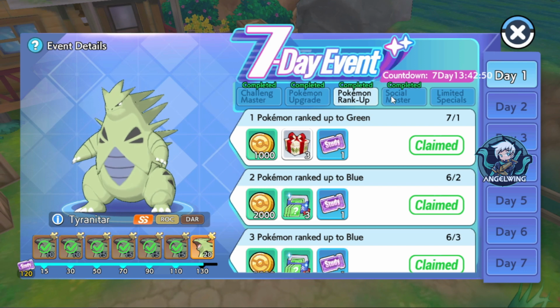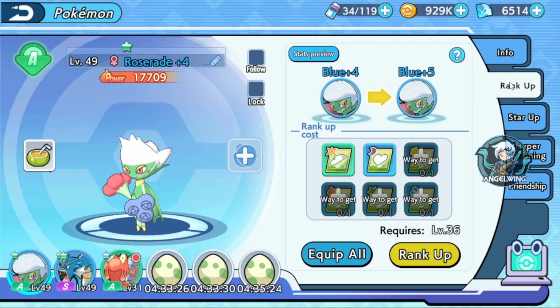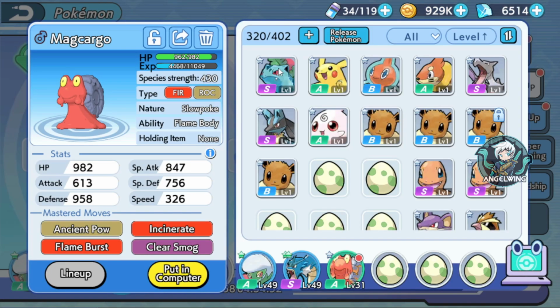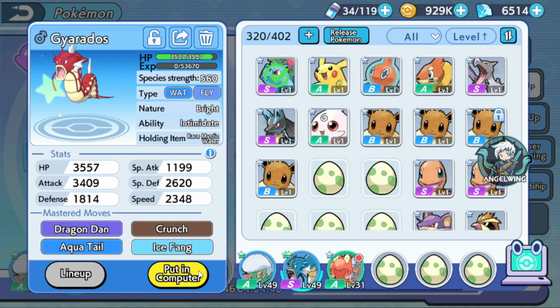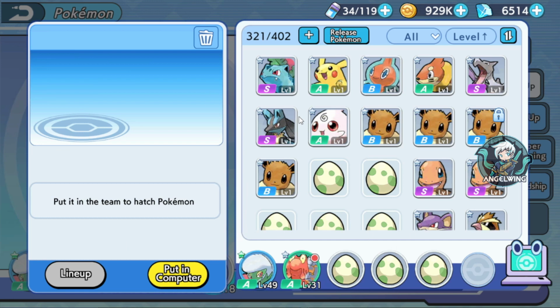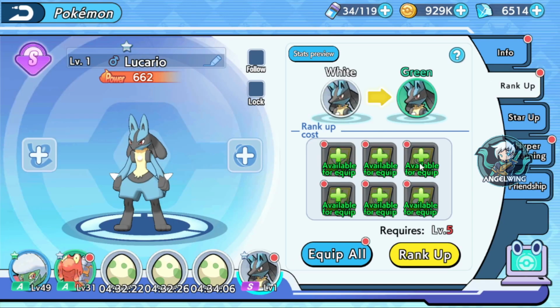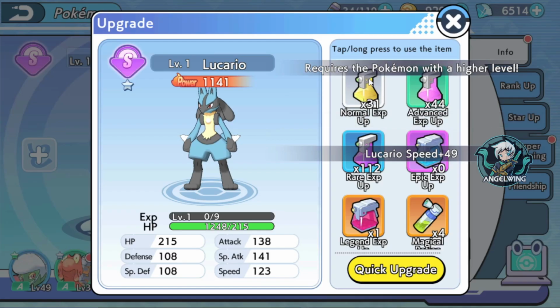After that, we have to rank up some Pokemons. If you don't know what rank up is, if you go to your Pokemon, and after that you go to rank up, you have to complete the collection over here, and after that press the rank up over here. If you do not want to rank up the same one over and over, all you have to do is get, let's say, this one, that is at white state right now. Let me put this and add this to my team. Okay, so you're gonna equip everything and rank up. Basically, I have to level it up to 5.